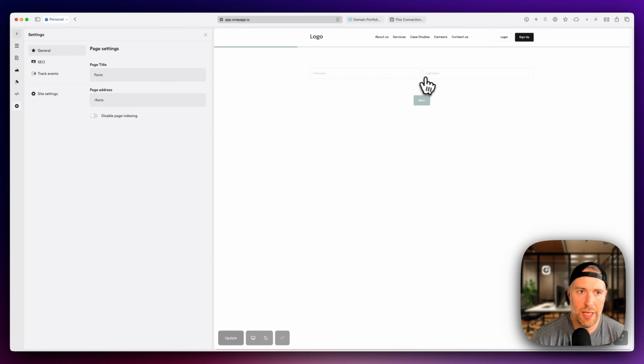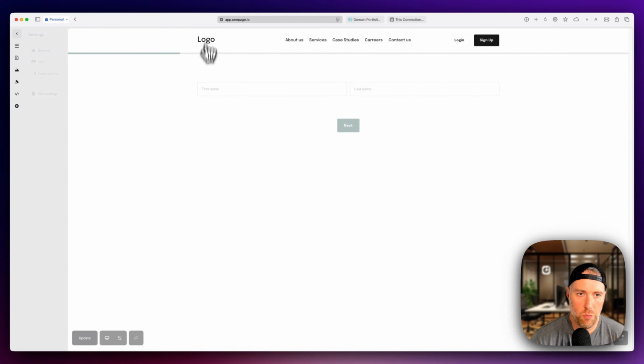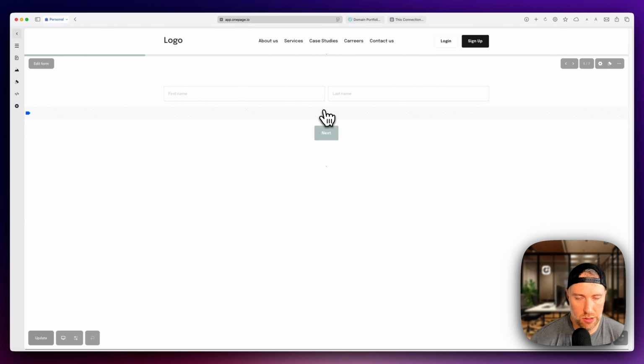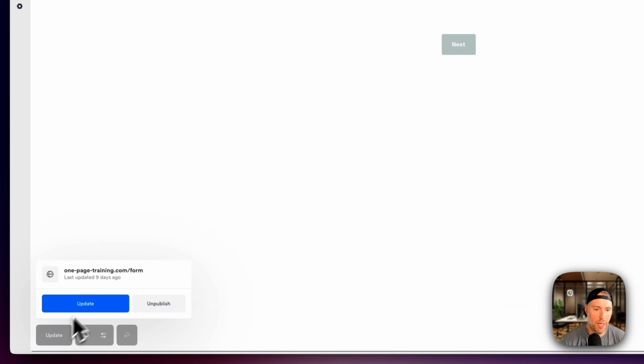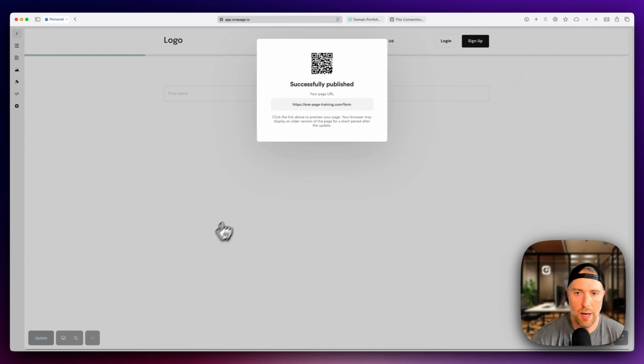and the final thing that we need to do is we actually need to publish our site. So what we can do is if we come here into our site, again, this is just a simple site, but if we go ahead and hit update, we'll see now our custom domain here, and we can just go ahead and hit update. And now our site is successfully published at our custom domain.